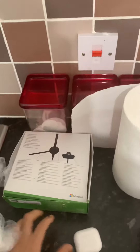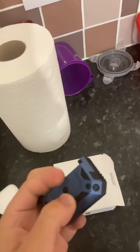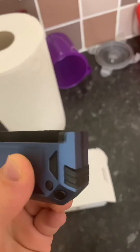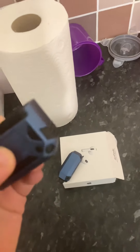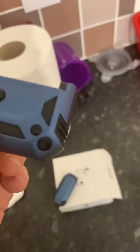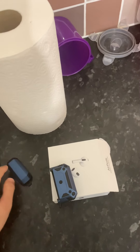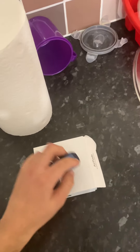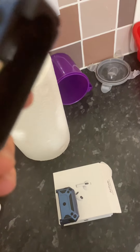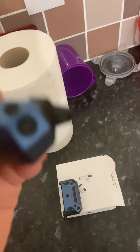One thing that came with my AirPods — oh yeah, here's the box, by the way — what came with it was these two rubber bits, and I have no clue what these are for. I thought they could maybe be to go over the actual case, like if you want to carry it around with you, but I tried that and they don't seem to fit. I don't really know what these rubber pieces are for — unless they're to make it more comfortable in your ear.